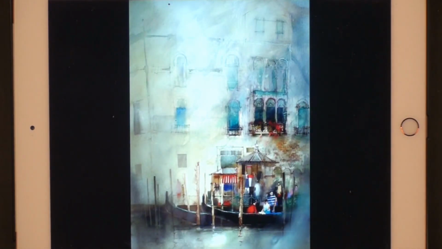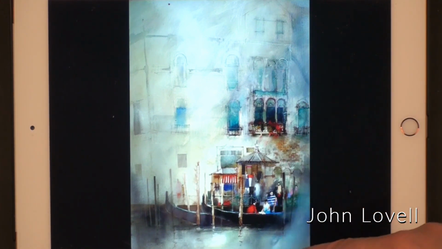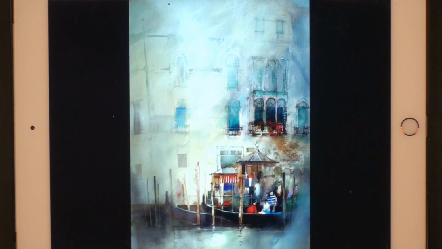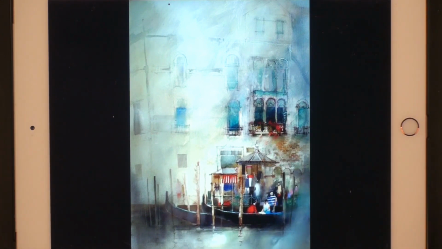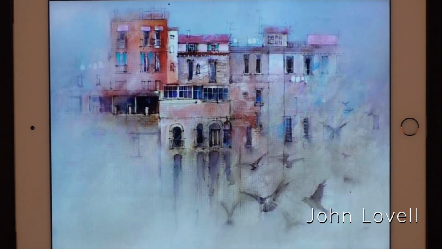And this is an incredible artist from Australia, John Lovett. And his work involves almost entirely buildings. But look at how he kind of just tells you where he wants you to look. He brings in these featured center of interest areas. And see, that's another thing I want to work with. I want you to be concerned about developing a center of interest in your work, just like Mr. Lovett.